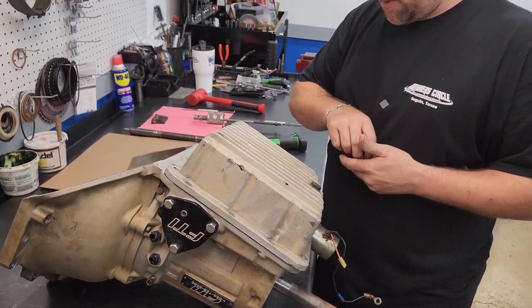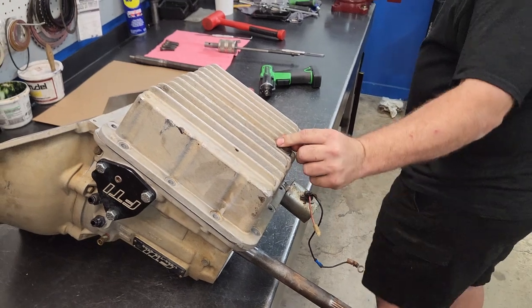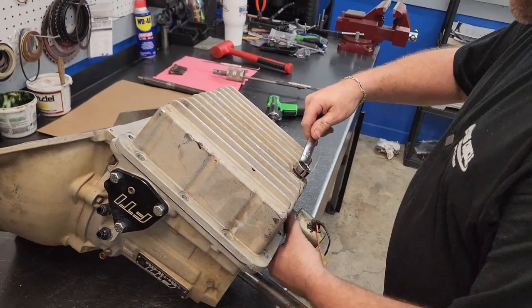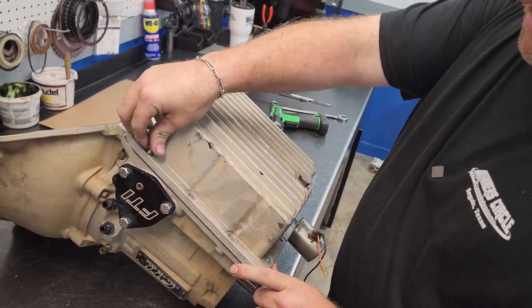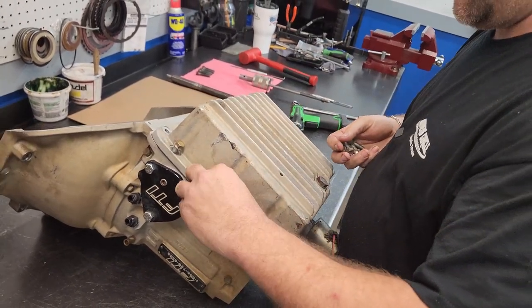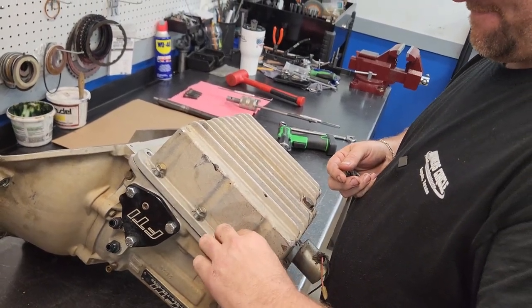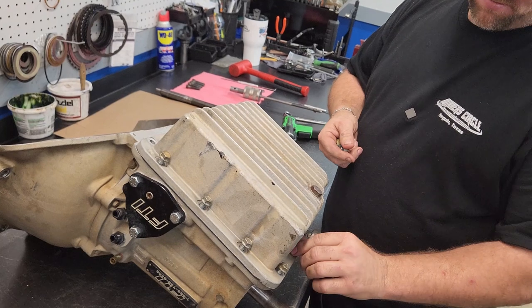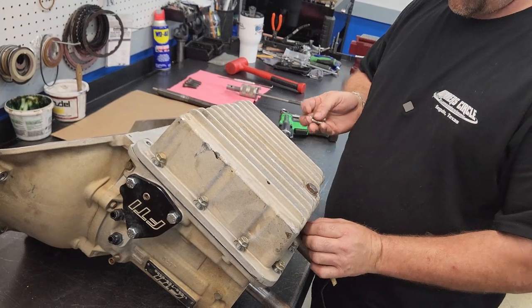Here's a good practice: anytime you bolt a pan on, always check this. Lots of silicone, right? Because it looks tight but it's just finger-tight. Another good practice is to try to snug it up before you finish your bolts, just so you don't forget. Those things would fly out going down the track. It's actually easier to use the right wrench than a crescent wrench. A crescent wrench is the right wrench for everything — the adjustable hammer, as they call it. Always try to start your bolts by hand, especially with aluminum.